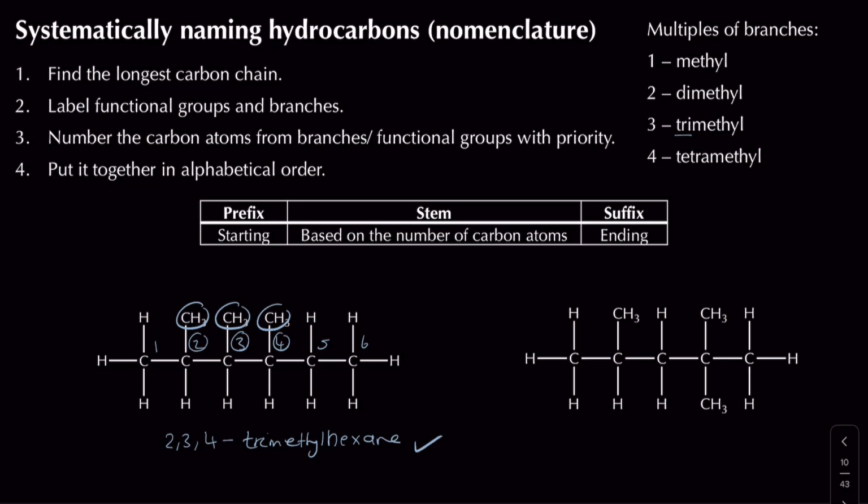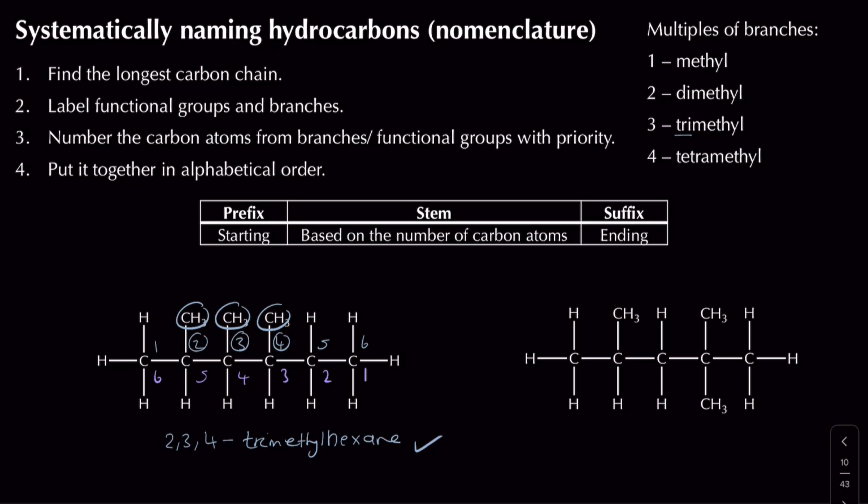Now a problem with this is that we can actually end up naming this wrong by accident, because let's say if they flip the molecule, you might accidentally go from left to right again, but you have to look at it from every direction. Now let's say if I were to speak a different language where I read from right to left, automatically I might think that I go 1, 2, 3, 4, 5, 6 over here. And this is where our second and third rule actually become quite important.